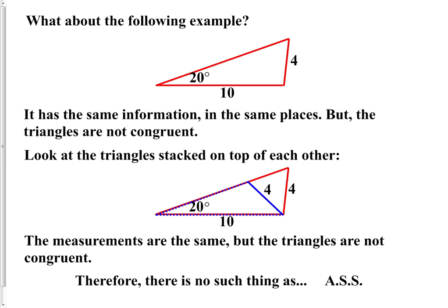It does not guarantee. Okay, some people kind of seem to think that if they can find any combination of sides and any combination of angles, that means that you can prove that your triangles are congruent. That is incorrect. There are only four, and we've already covered them. Okay, so any other combination of A's and S's will not work other than side, side, side, side, angle, side, angle, and angle, angle, side.